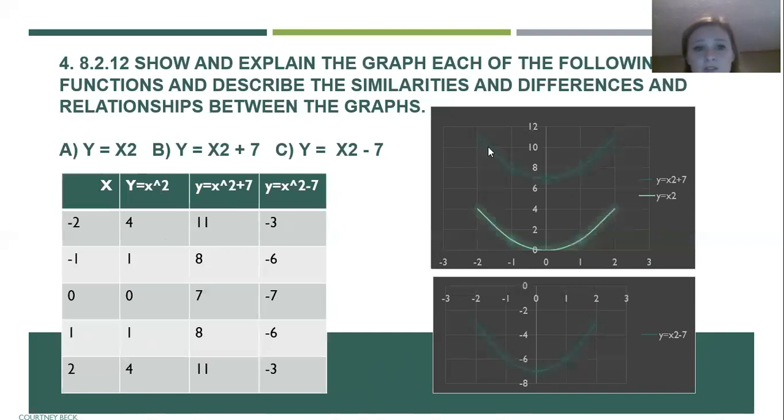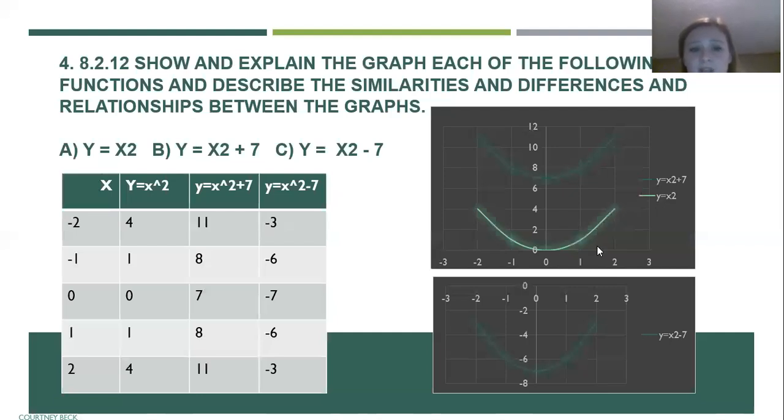And I graphed those. You'd start with the x, so the x is the first point. Since we started with -2, it's going to be -2 to 4, and then -1 to 1, 0 to 0, 1 to 1, and 2 to 4. And I labeled our little graph right here, that's x^2.